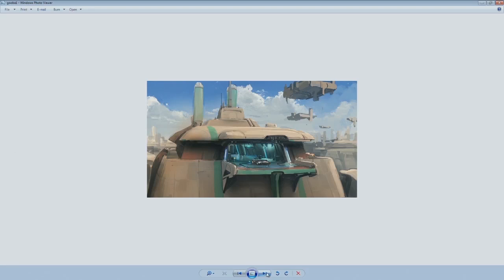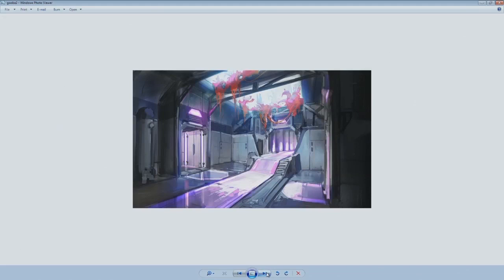It'd be interesting to see us take one of these and do a breakout on it, like we typically do in-house. For those of you who don't know what we're talking about, we'll take certain pieces and highlight them and say, oh, this can be a wall panel or this can be a support piece, and just break it up into its individual aspects. Sometimes we'll even pass that back to the concept artist and say, hey, this roof piece here or this wall, can you define this a little more? It's not quite clear in the concept. That's why we call it a breakout, because they'll break that piece out and detail it more and define it more for the artist that's going to build that. So this is pretty cool.